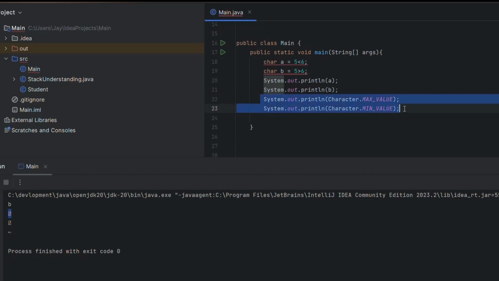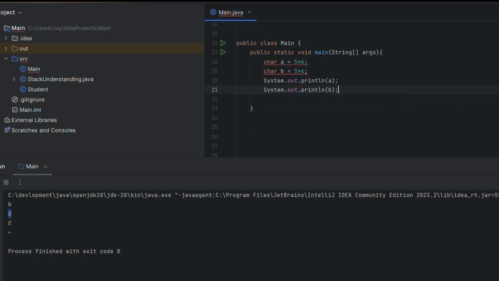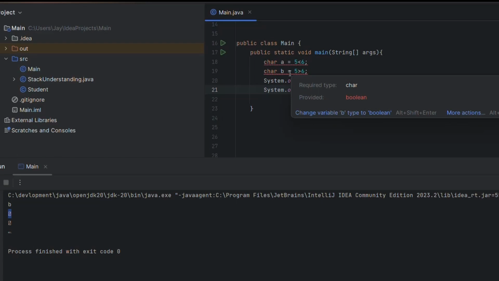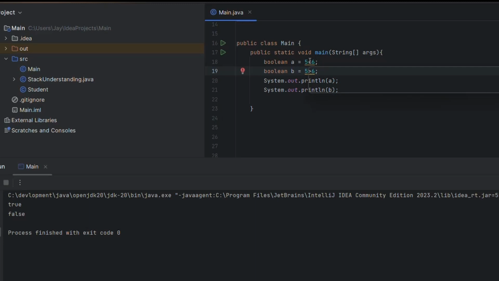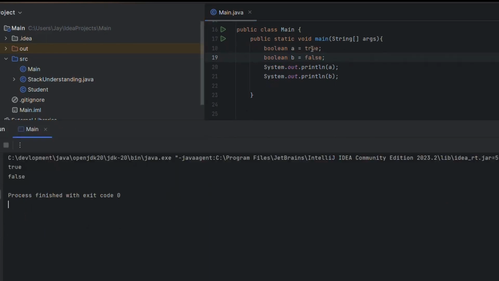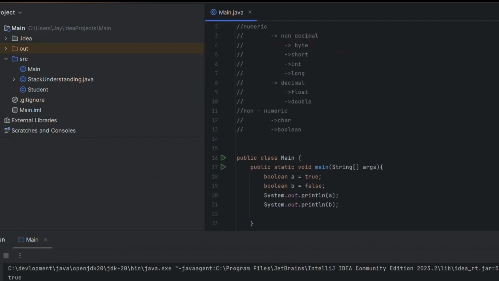So we can remove this, and now we can see this one: 5 is less than 6, 5 is greater than 6. In this case, the compiler error we are getting is required type is character but provided Boolean. The first statement is true and the second statement is false. And if we want, we can also directly give it like this and it will give the results. Okay, now we understood the different data types available in Java.